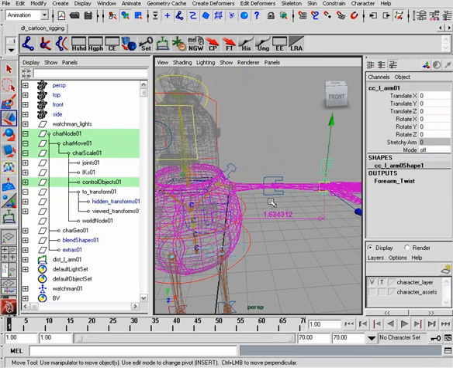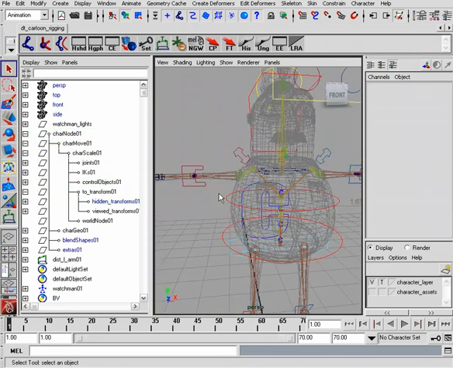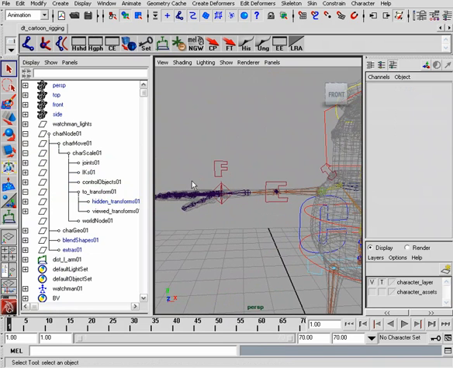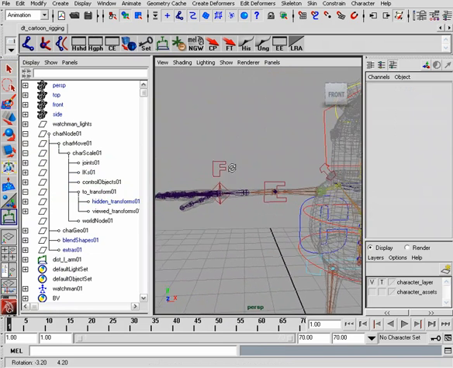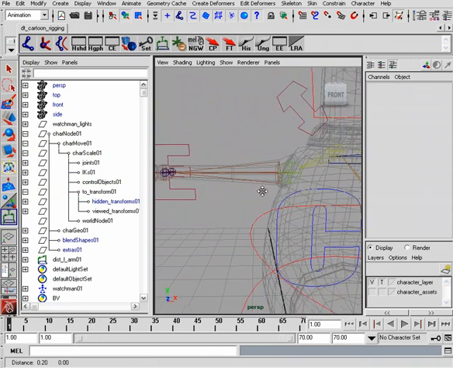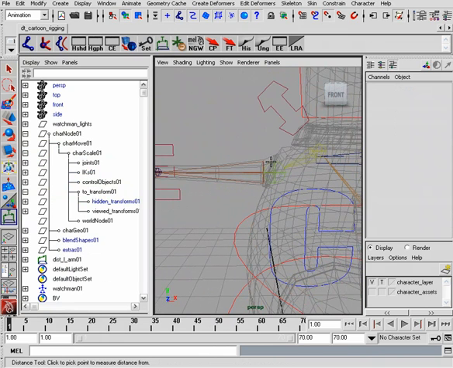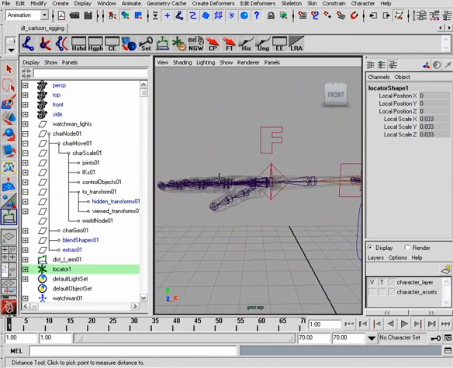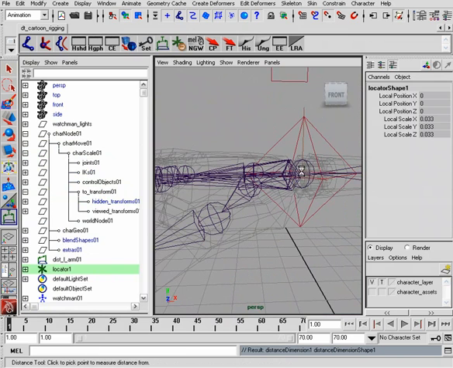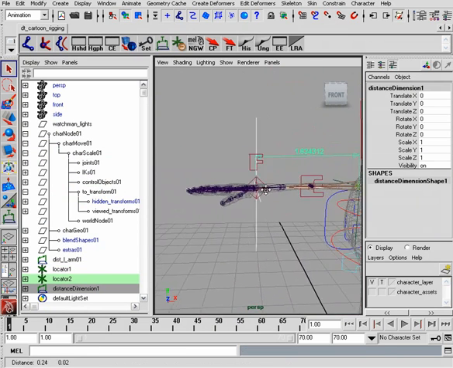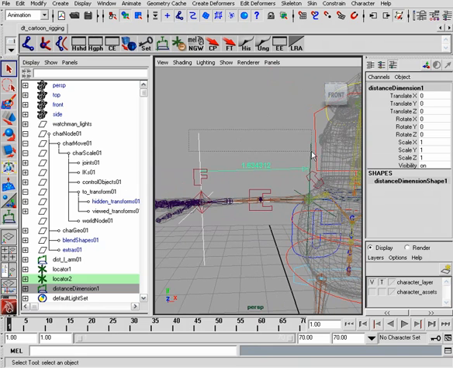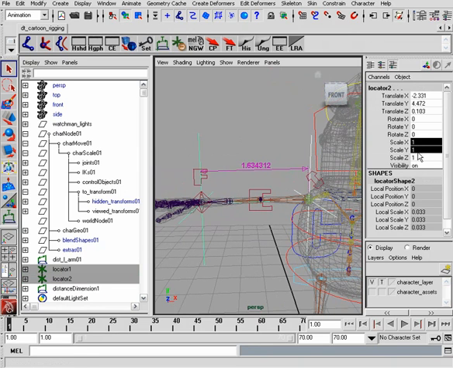Great. How about we set up that right side? Going back to our distance tool, we should just be able to hit Y since we just came out of the tool. Hold V, vert snap our first locator, go to the wrist, vert snap the second one there, hit enter, select both locators, shrink their size 0.28.